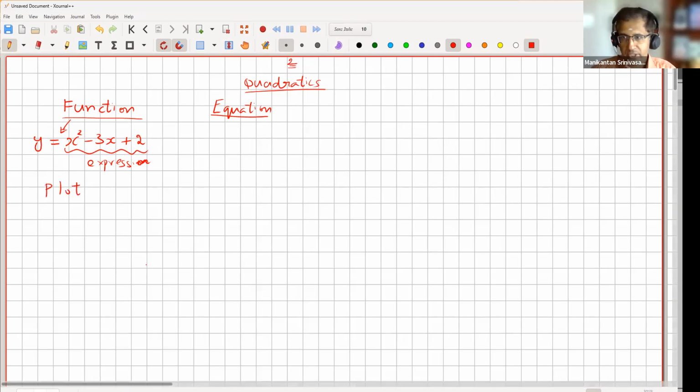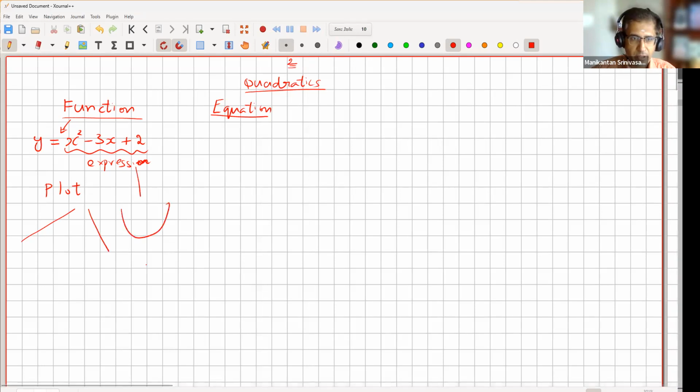Okay, you can plot a function. In general, a function might be a linear line like this, or going down, or it could be a parabola. In this case, it's a parabola. It's a quadratic, therefore it will be a parabola, or it could be something like this. All of these are plottable. And then you can ask a question. Let's say this is the x and y axis here.